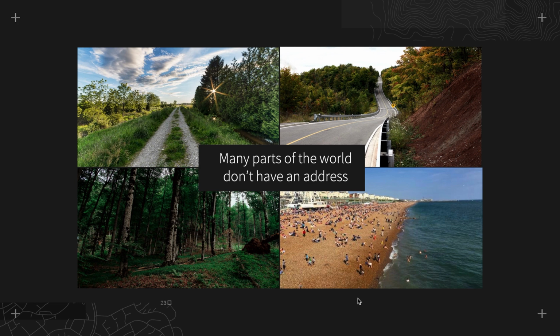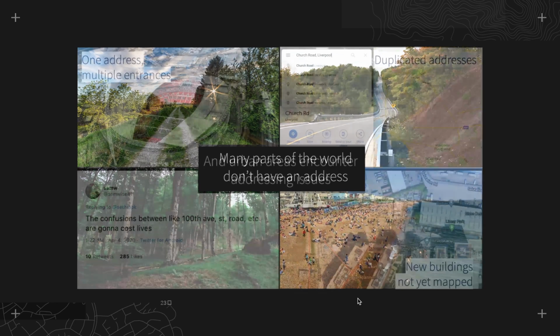So the best place to start is with the problem that we're trying to solve at what3words, and that is that today there are lots of challenges with the ways that you can communicate precise location around the world. The most obvious problem is that there are lots of places in the UK and around the world that simply don't have an address. So if you're on a long stretch of road out in the countryside or on a long stretch of the coastline on a beach, all of these places may have a place name, but if you're trying to communicate an exact location within them, it can be a real challenge.